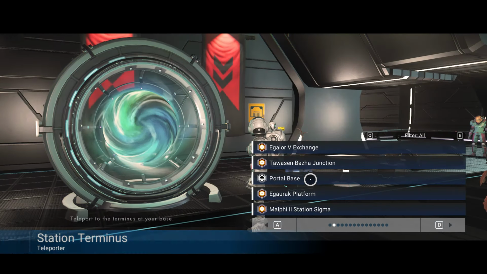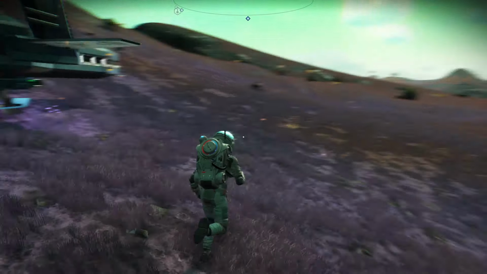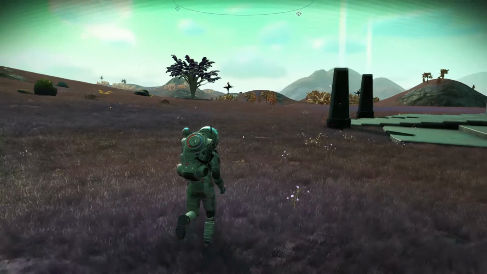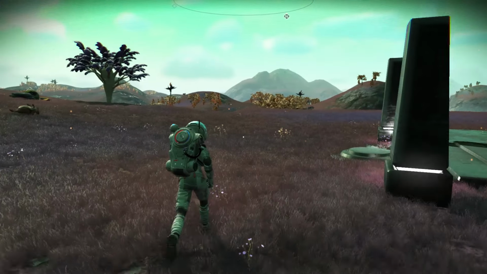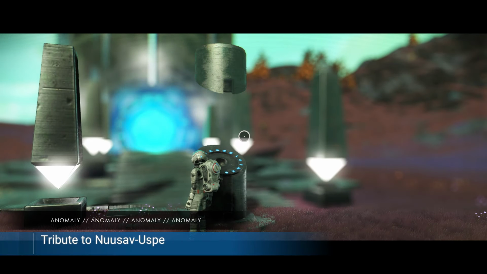I think it's called Portal. There we go. Portal is really far back. It's the portal that I used to go to Ocean Beaches on our last episode. Yeah, here we are. Still activated. If we stepped through there right now, we'd go to Ocean Beaches. But that's not where we're going. Okay, here we go.